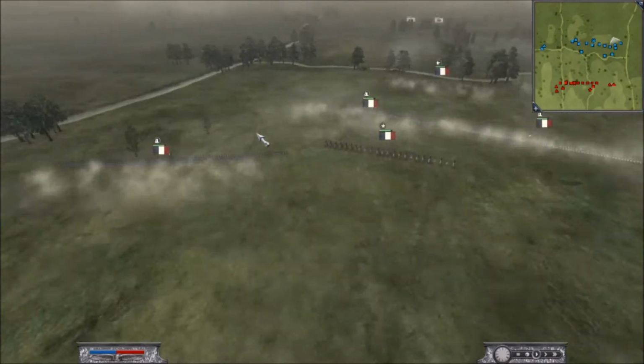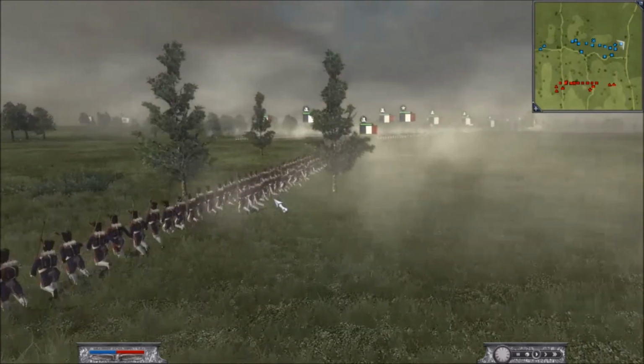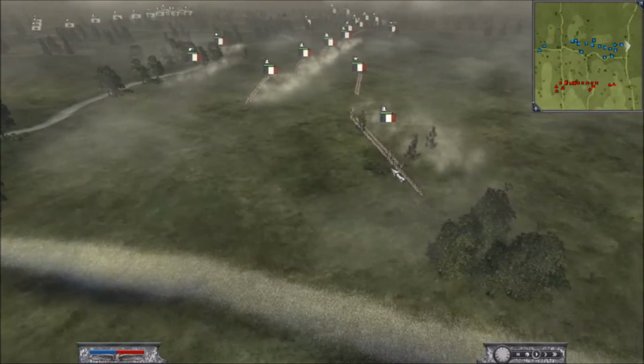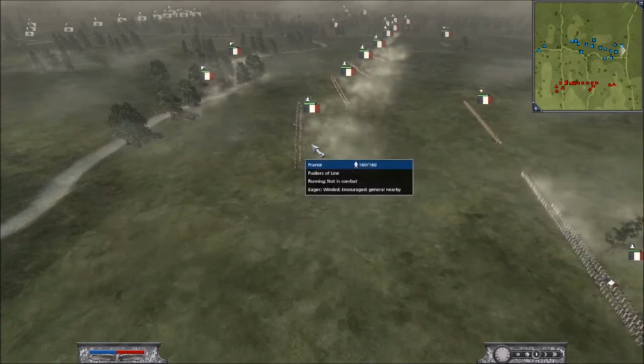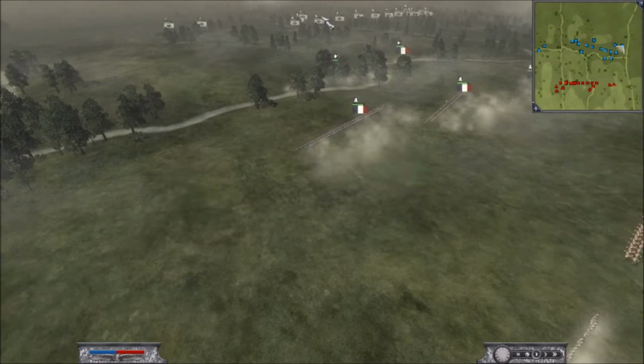I've also dispatched each regiment of Old Guard to either flank. They will prove critical in the battle ahead. They're going to be bringing up both the extreme left and the extreme right of my lines to put down some heavy flanking fire on the Prussian extremes on either side.